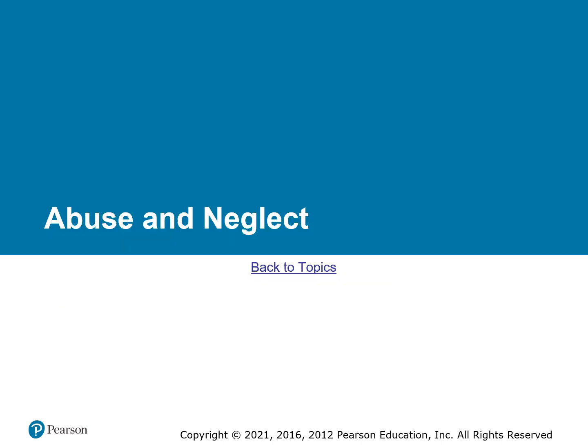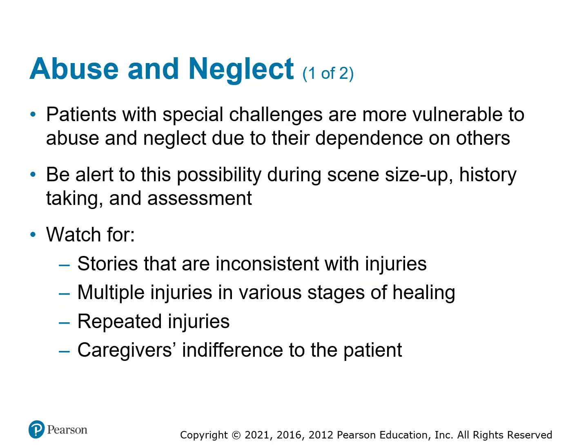Abuse and neglect. Patients with special challenges are more vulnerable to abuse and neglect due to their dependence on others. Be alert to this possibility during scene size-up, history taking, and assessment. Watch for stories that are inconsistent with injuries, multiple injuries in various stages of healing, repeated injuries, or the caregiver's indifference to the patient.